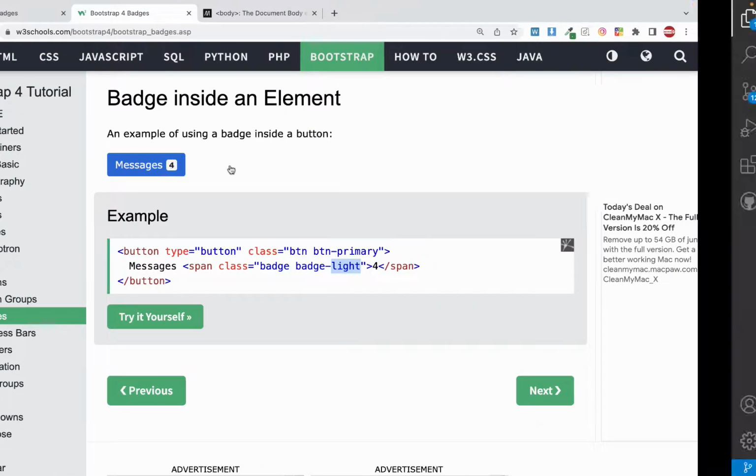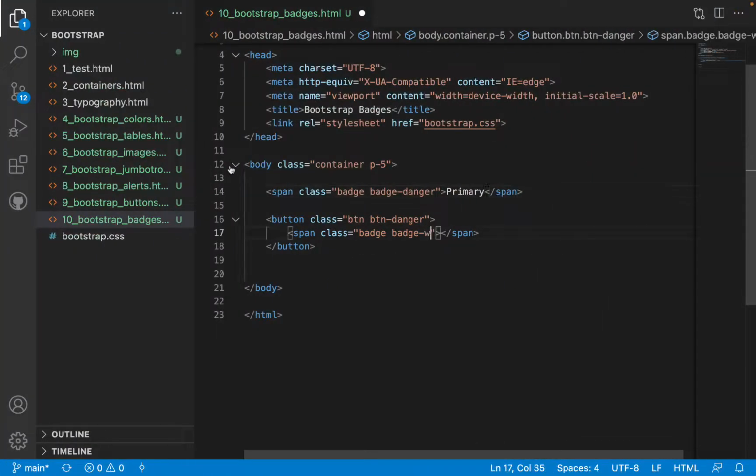Yeah, badge light, because it should be opposite to the background. So let me make it badge light, so it will be kind of white color, and maybe say 14 messages.